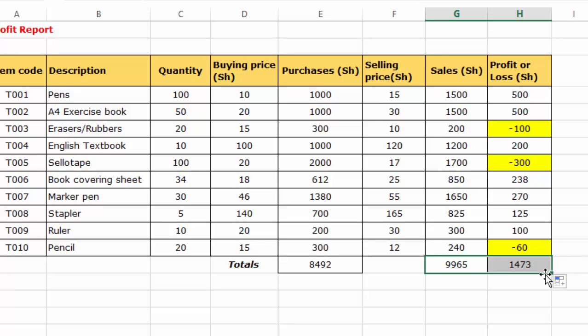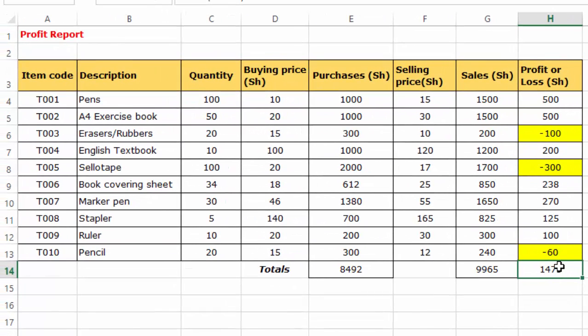That is one method of calculating a total for the adjacent columns. Alternatively, I can still come here, delete this, and put equal sign. Then I do my sum, double click, and select all of them, and press enter. So you can see the final profit I made here.